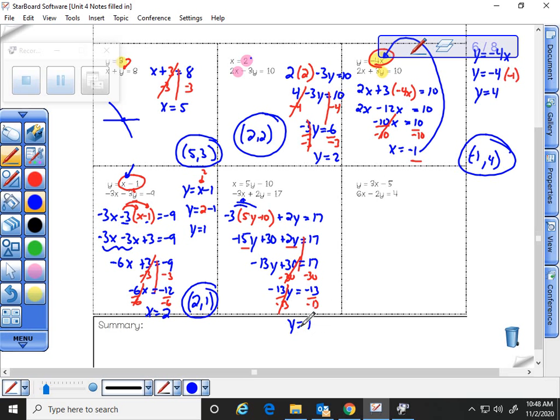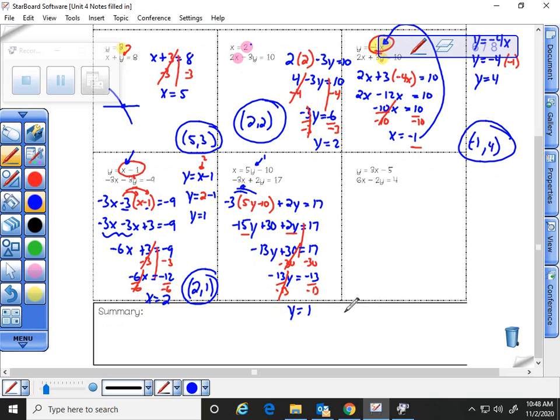That's what y equals. Now we have to figure out what x equals. So I'm going to put 1 right in there. Running out of a little space, maybe I'll put it right here. So x equals 5y minus 10, and putting in 1 right there, I'll get x equals 5 times 1 with the minus 10. So x equals 5 minus 10, x equals negative 5. So my answer is going to be negative 5 for x, 1 for y as my ordered pair.